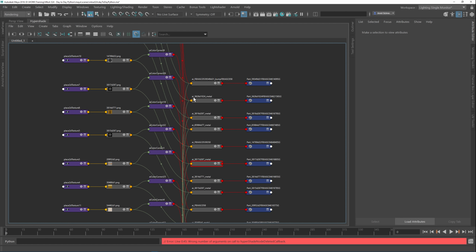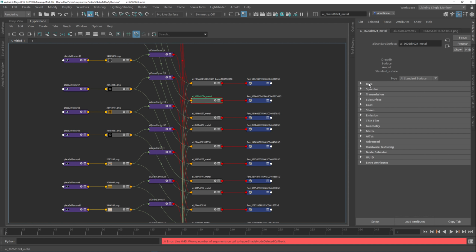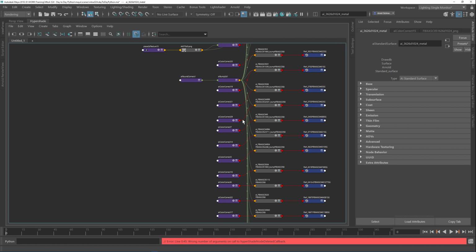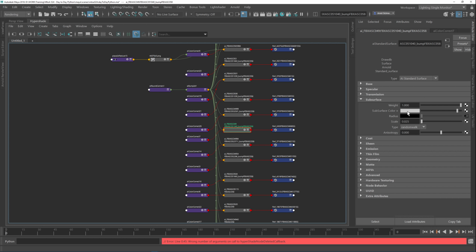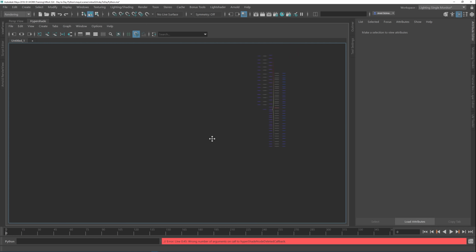They go into my new AI prefix standard surface shaders. And then at the bottom, let's see if I have the raw colors in here. It should be scatter. So this is a white color. This is red or whatever it is. And it seems all to be just working out of the box, right?